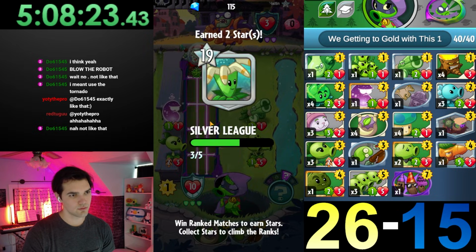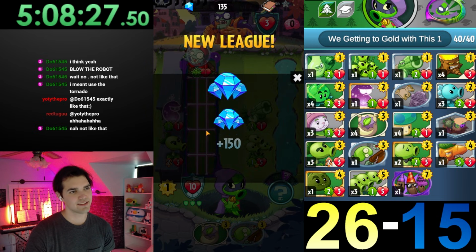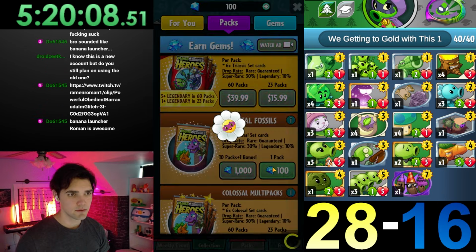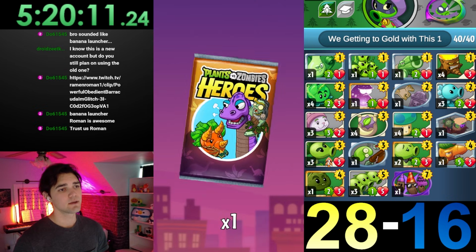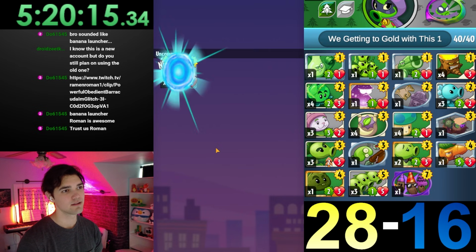And soon after, we were able to squeeze by to make it to the Gold League. Just a little over 5 hours. And to celebrate the glorious amount of gems we got, I decided to crack open some packs. Come on. Super rare at least, bro. Come on.